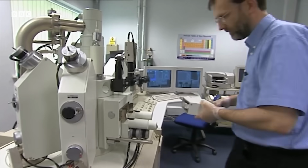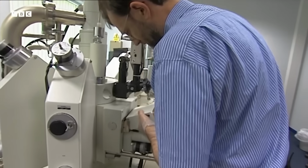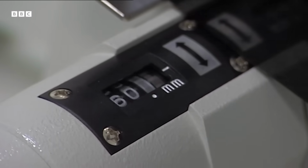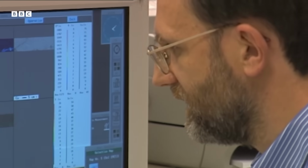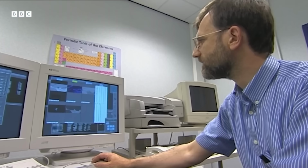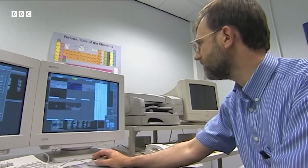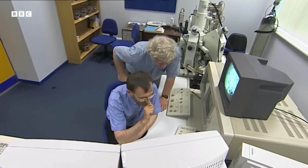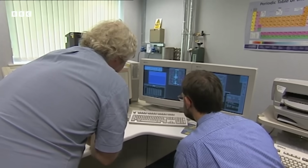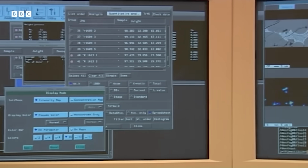Peter and his colleagues have shown that at different times in history, bronze has been made with varying ratios of copper and tin, as well as nickel, arsenic and other trace elements. They've also pinpointed the characteristic proportions of elements that identify different copper and tin mines across Europe. Low cobalt, so it's nothing to do with the southwest of England. He can now compare our spearhead with the samples in his database.